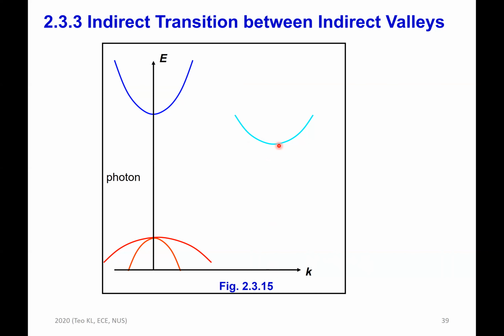Now, these are the bottom of the conduction band. This is also the bottom of the conduction band. But the minimum of the conduction band occurs down here. So, as long as the top of your valence band and the minimum of the conduction band do not occur at the gamma point, this is an indirect band gap semiconductor. For a direct band gap semiconductor, the conduction band should be lower than this, and the minimum will occur at the gamma point, the same as the top of the valence band.